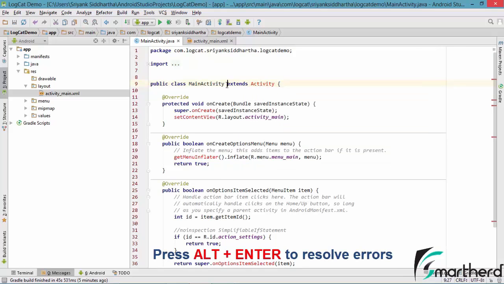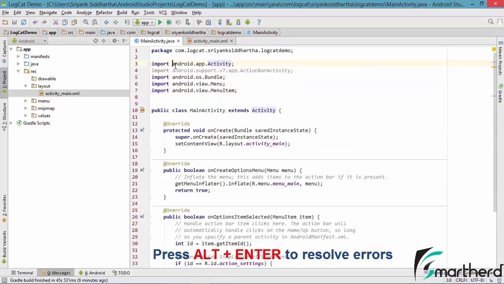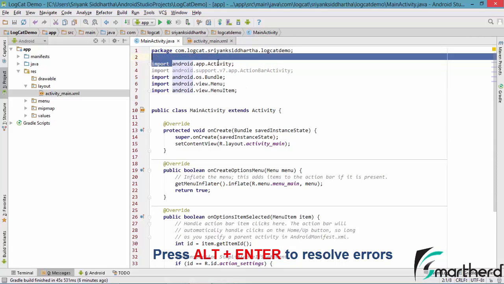Right, now guys, it is showing this error. Now this is the error because what we have done is at the beginning of this tutorial we have unchecked our auto import setting, so it is not going to automatically import the activity package. So whenever you find such an error, simply go to this error, just click on it and press Alt Enter. Now if you press Alt Enter, it is showing auto import, create class activity. Now the best possible remedy, it is going to show at the top, import class. Simply click it. After clicking on import class, it has imported the package right here, android.app.activity.